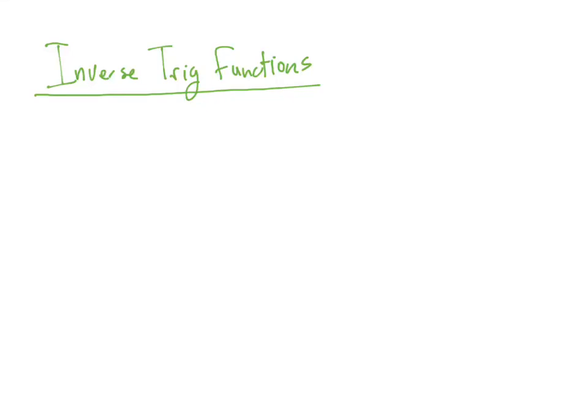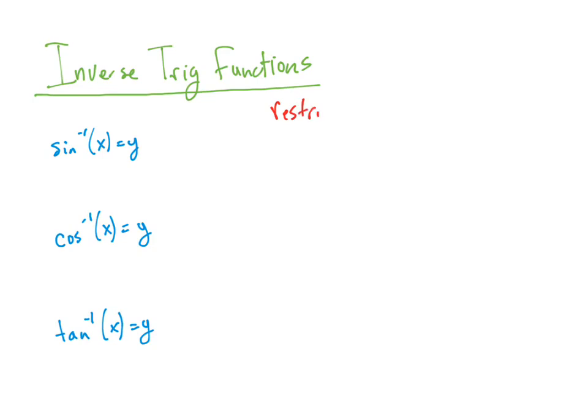In this video, I'll be showing how to evaluate inverse trig functions. So we'll focus on the inverse of sine, cosine, and tangent. And before we do any evaluation, let's remember how we restrict the domain for each of these inverse functions. We restrict the domain because we want the function to be a one-to-one function, so that when we find the inverse, it is also a function.